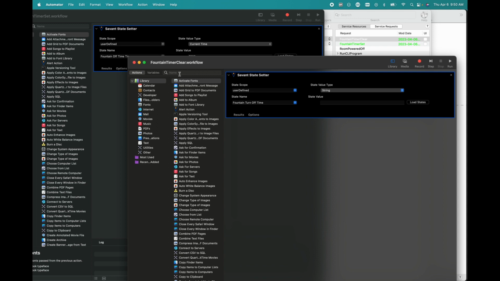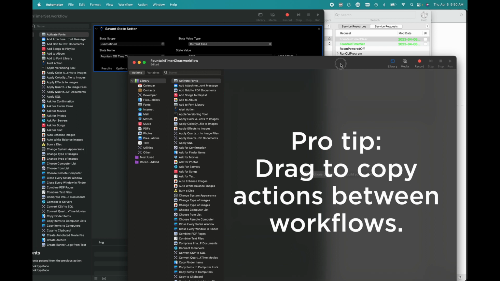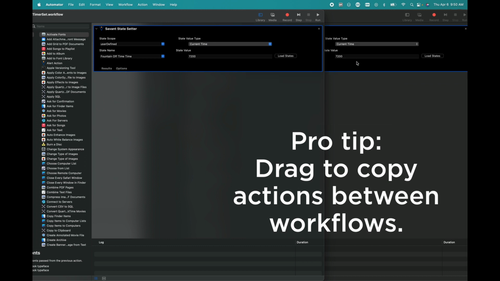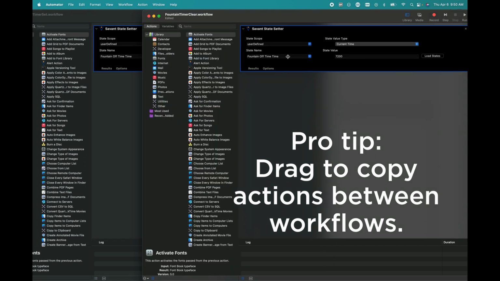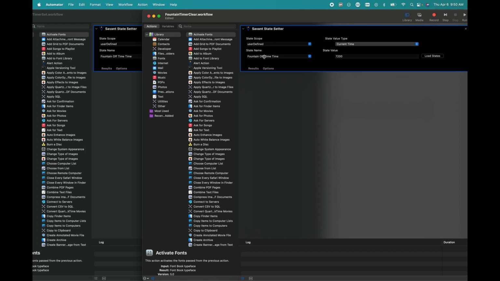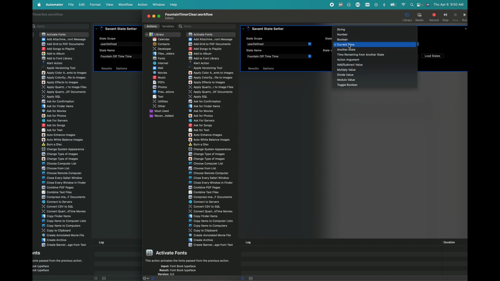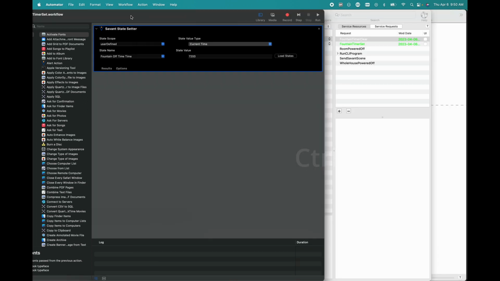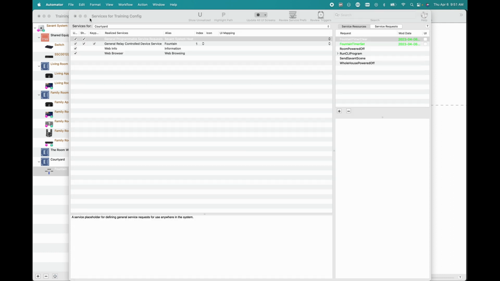And to save a little bit of time, if you have a lot of workflows to do, you can actually drag these between here, right? So if we take this guy and we bring it into here, it'll duplicate it with all of the information intact. So you don't really have to remember your state names, especially if you name things unnecessarily long like I did here. That will save you some time. We'll just get that back to where we need it to be for the clear. Save it, close, save it, close, good to go. Okay, now we have two workflows, one that sets a timer, one that clears a timer.